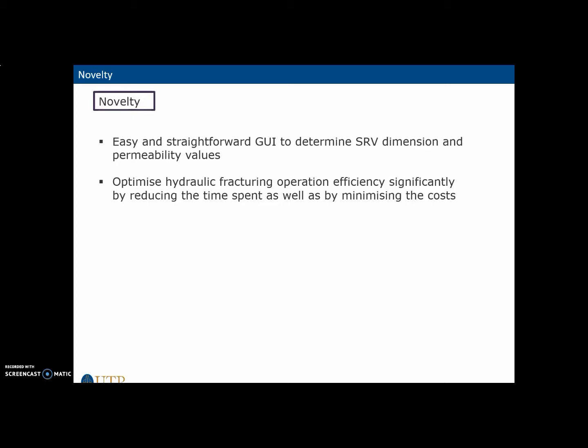Whereas the cost can be significantly reduced by eliminating the need to have microseismic observation for reservoirs that exhibit close to similar reservoir properties. Besides, hydraulic fracturing simulation softwares out there in the market are not as simple and straightforward like mine, as users need to attend several days course in order to learn how to use it.